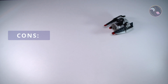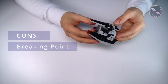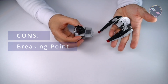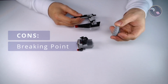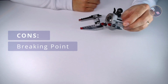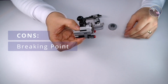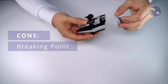Over to the cons. I'll start with the weak point I've found. So although the wings are clipped in securely here at the hinge, if a bit of force is applied at the top there, then this wing assembly will come off, and the rear of the fuselage. And I suppose what you're left with sort of resembles a snowmobile. So yeah, a little bit fragile in that sort of position.